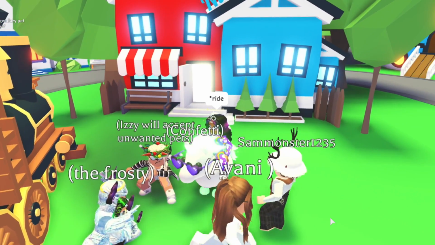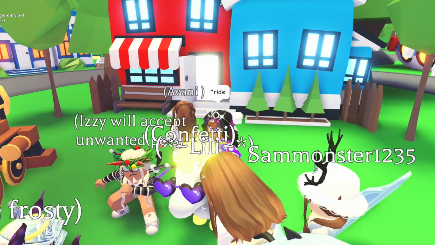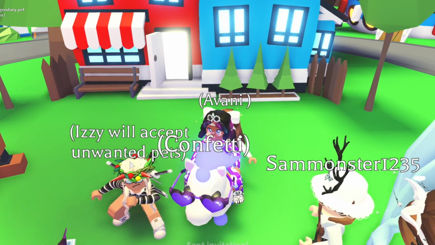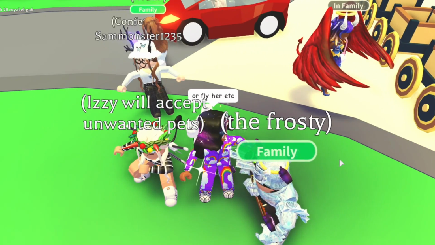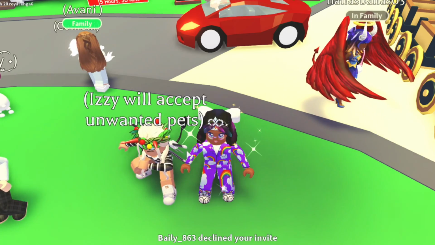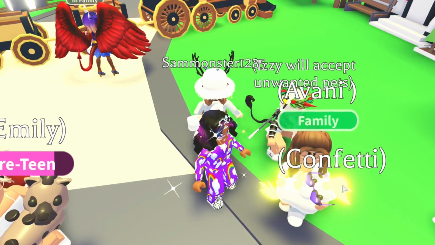I'm not here to show it off. I'm here to let people hold it and play with it if they want. Here, let me just invite you to family. There we go. Okay, so Avani, I sent an invitation to Izzy, I think, but I don't think she wants to join. But yeah, Avani joined.